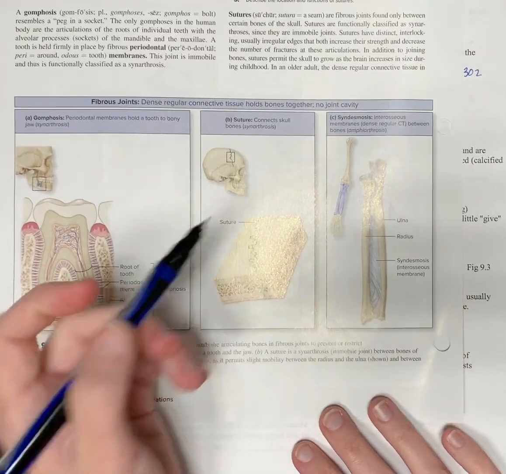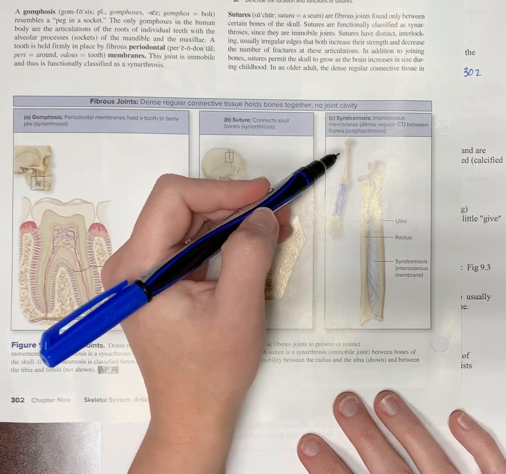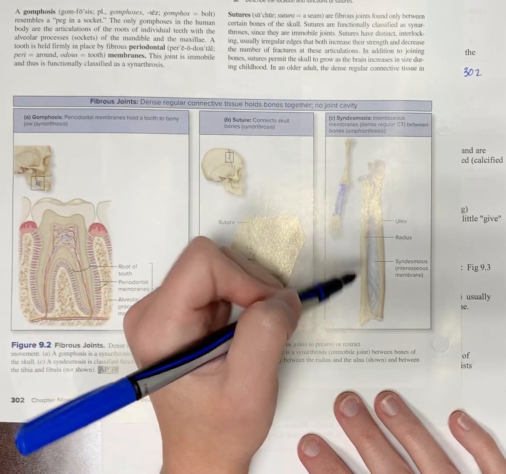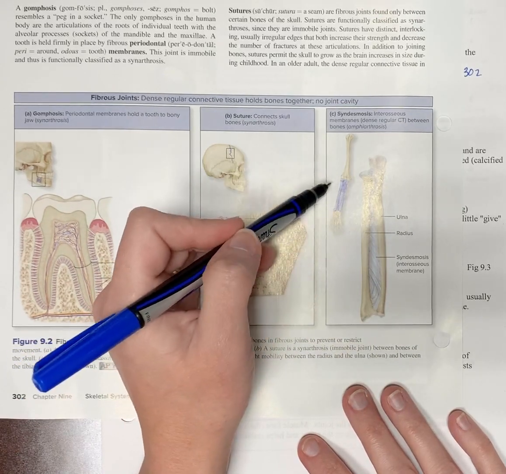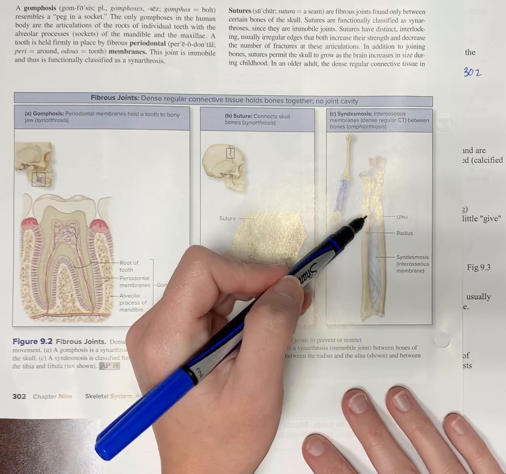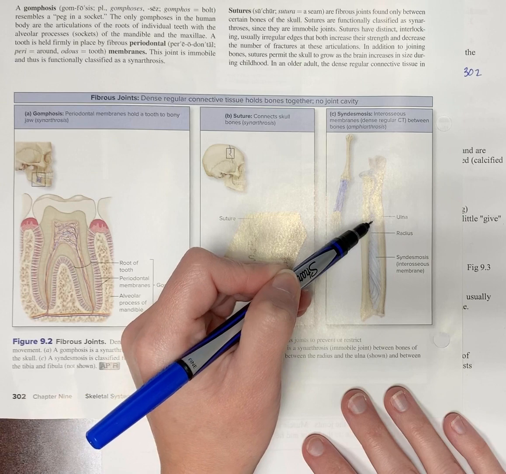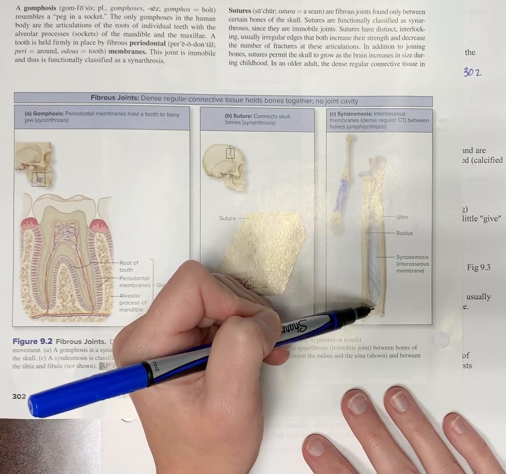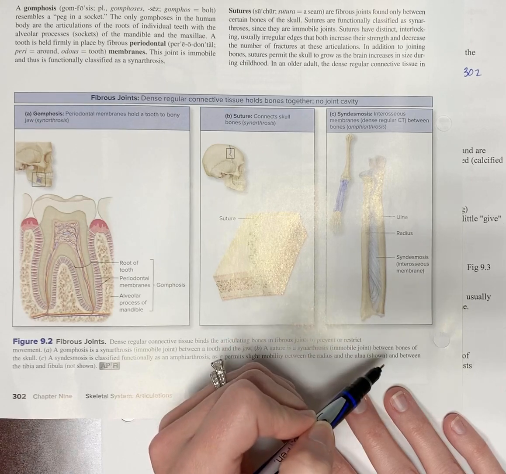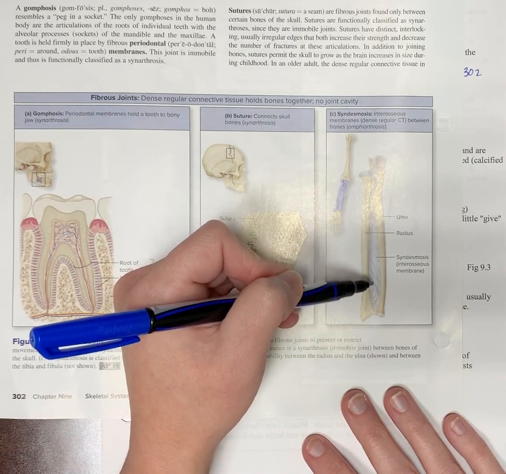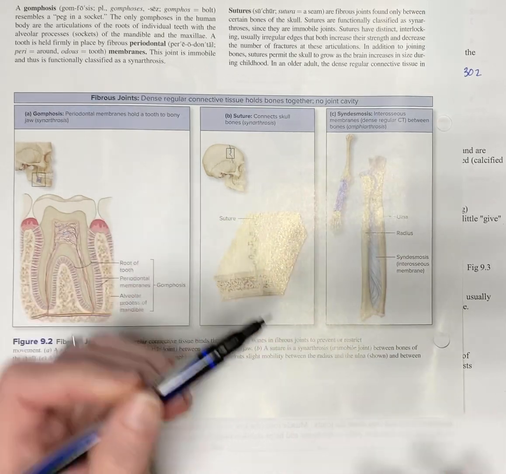And then here, a syndesmosis. So here between the bones, we were talking about the lower leg, but here this is the radius and the ulna, so this is the lower arm. If you look here, they're connected by all of this connective tissue that holds them together. Or, you know, right down here, connected there. So connective tissue, now you can see this has not become bone. Even in an adult, this is still just dense connective tissue that holds them together.